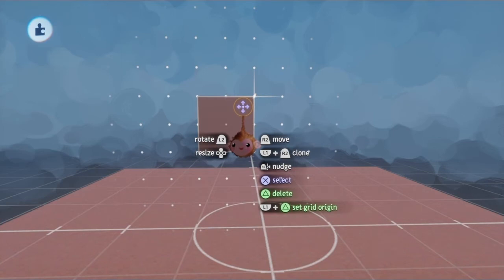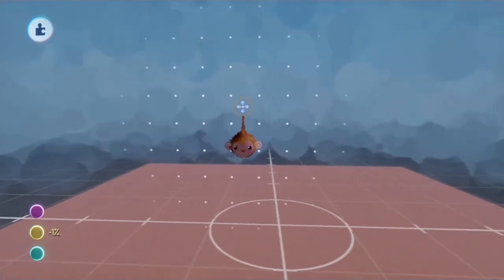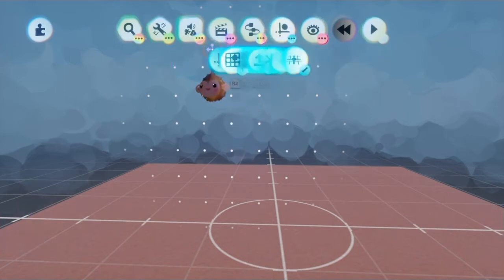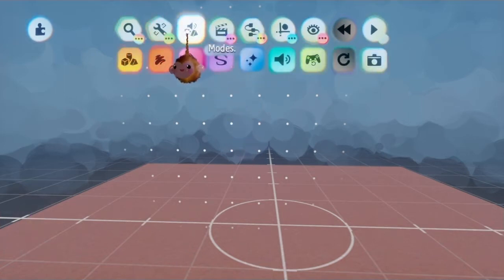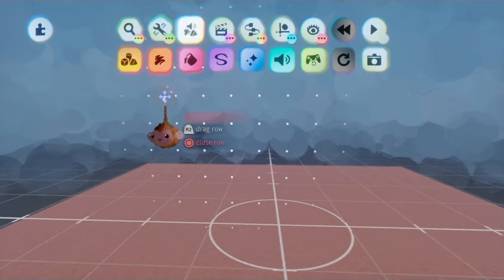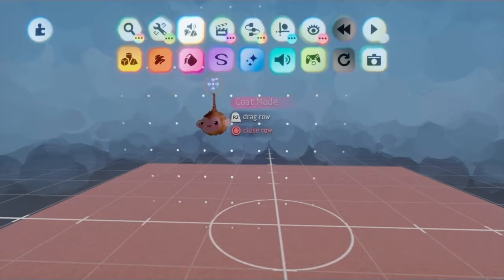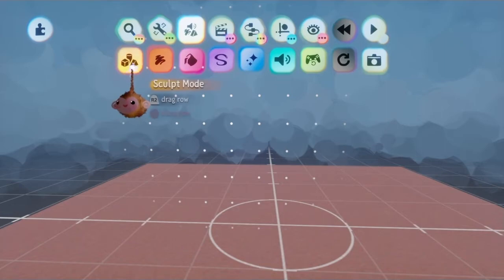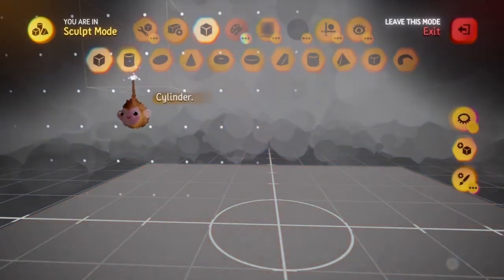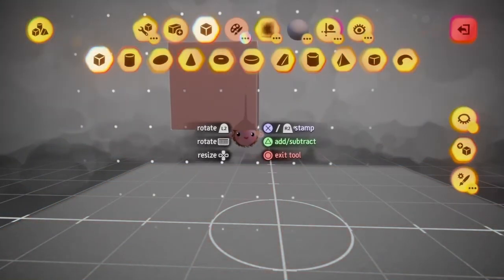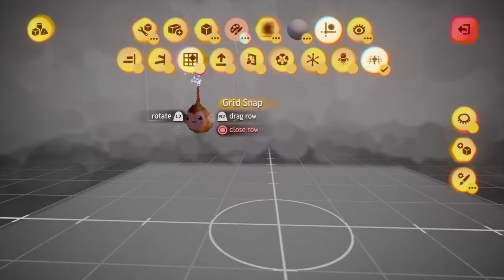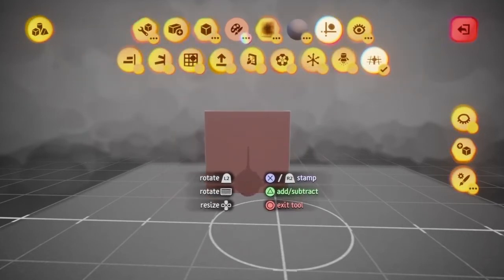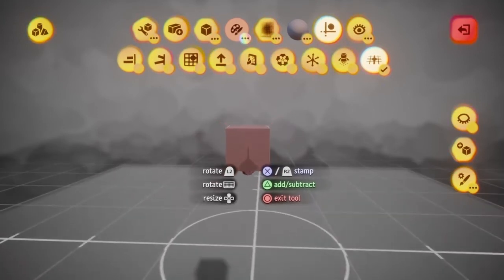Now, speaking about sculpting, let's begin sculpting. Press square to open up this menu, and you're going to go on the mode section, and here is where all the modes and stuff you'll need are. You're going to start by tapping sculpt mode. Now here we're in sculpt. Just in case you don't want grid snap, I'm going to turn it off in the video, but if you do want grid snap, then of course go ahead and try it with grid snap.